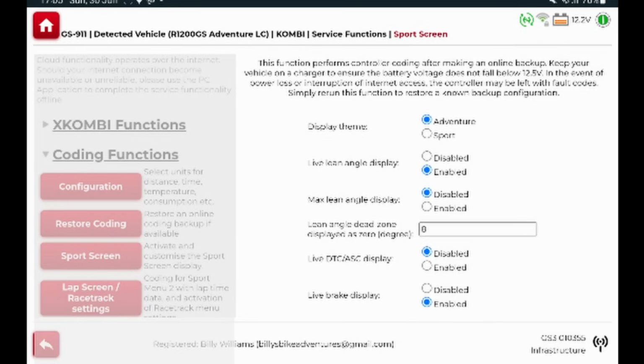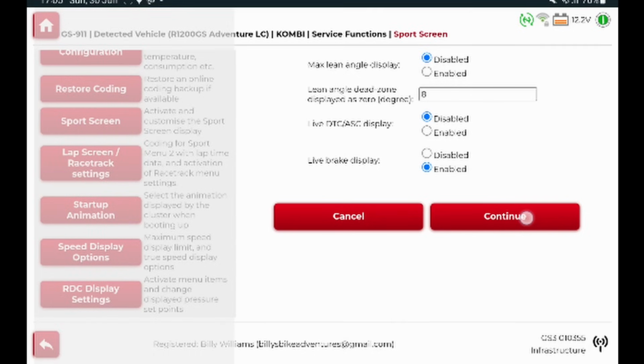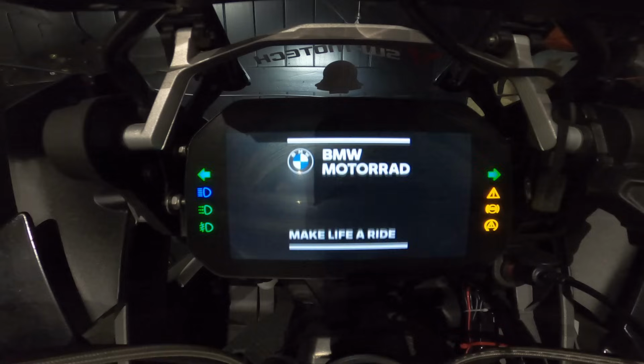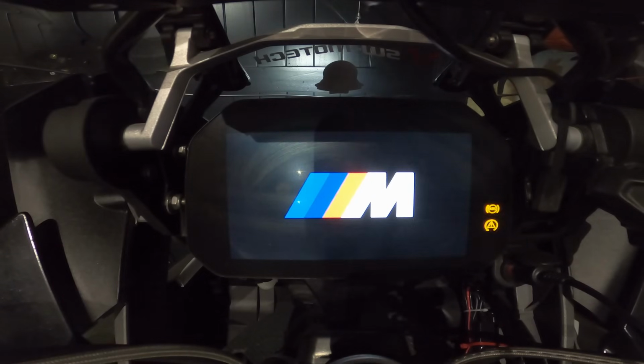I'll show you that animation shortly, but let's change the TFT screen to be a more sporty look and feel as well. So go back to the coding functions section on the GS911 app and select the sports screen option. In the display theme options, click the radio button for sport to change it from adventure. Then scroll up and hit the continue button, and that's it. You've updated and changed your TFT screen. Now this is what the startup animation as well as the TFT display sports screen will now look like when you start up your motorcycle.